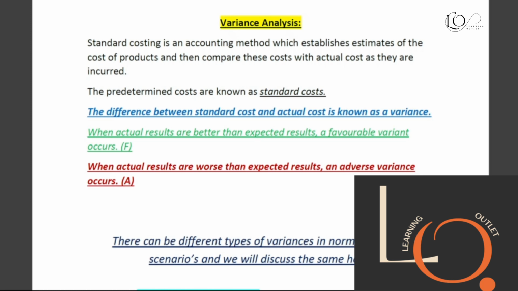Whereas if the costs turn out to be higher, you predicted $10 of labor for 1 hour, and it turned out to be $20. You had to pay $20. This becomes an adverse variance. So the difference between the predetermined and the actual cost is called variance. This can be favorable, good for you, in green, or it can be not favorable or adverse for you, in red, right in front of you. This is the concept of variance analysis. Very simple, very straightforward for you.